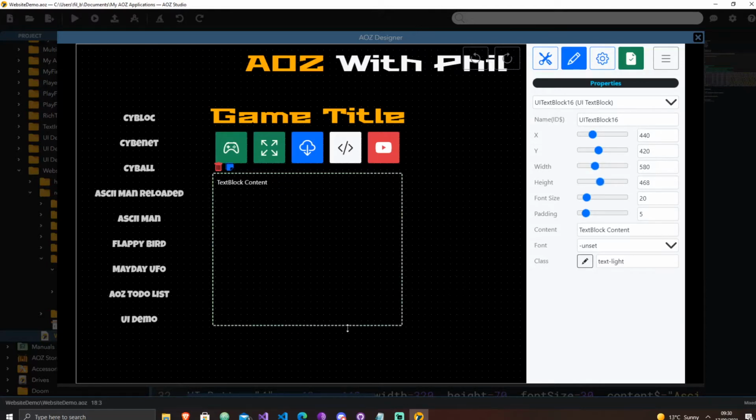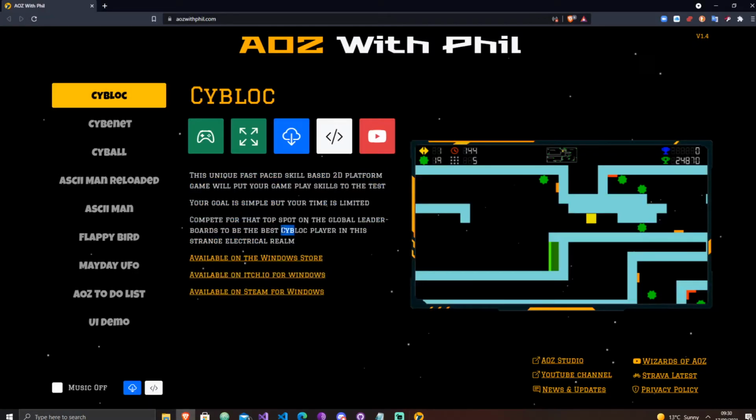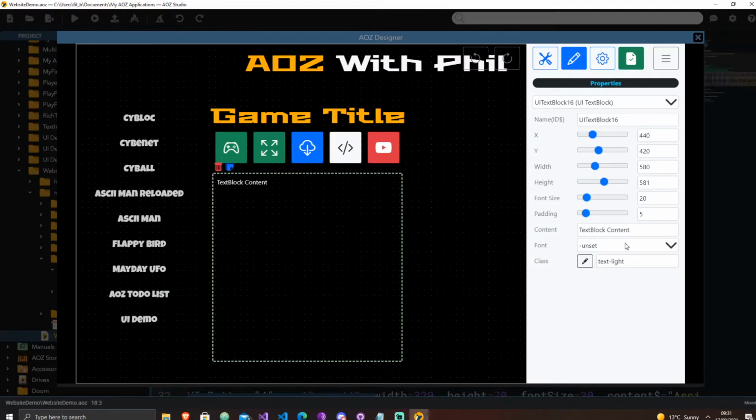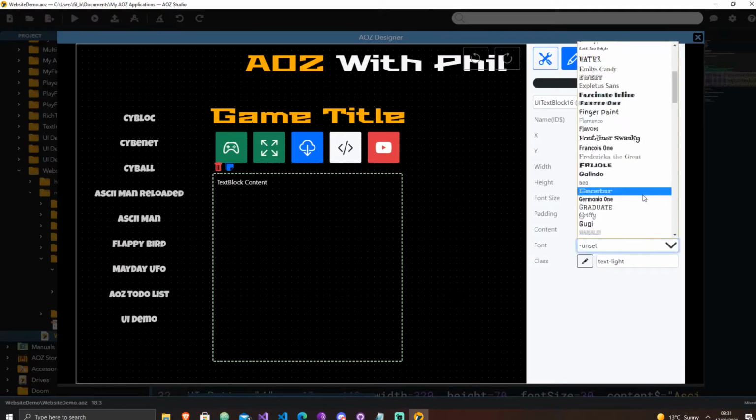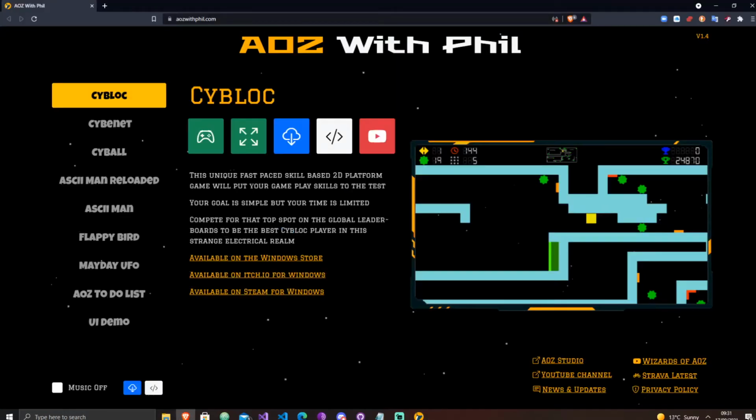I'll stretch that down somewhere around there. And we're going to use a different font. This font here is called Graduate. So let's look for that one. There it is. You can also see that the colour is slightly off-white.